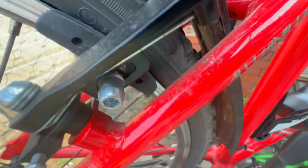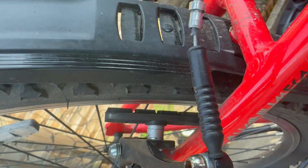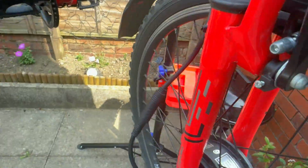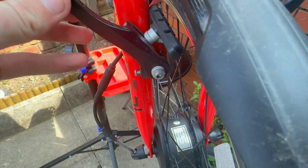How are the brake pads? The brake pads are fine, it looks. Yeah, they're perfectly fine. Other side. Same story. Let's check the front as well. There we go. Yep, they're fine as well. I didn't replace them not too long ago, so it's just typical wear.